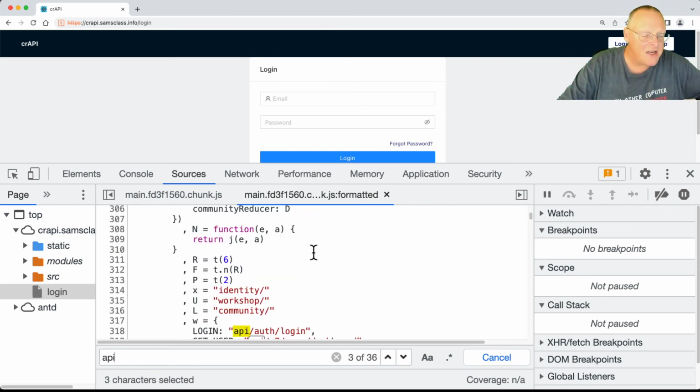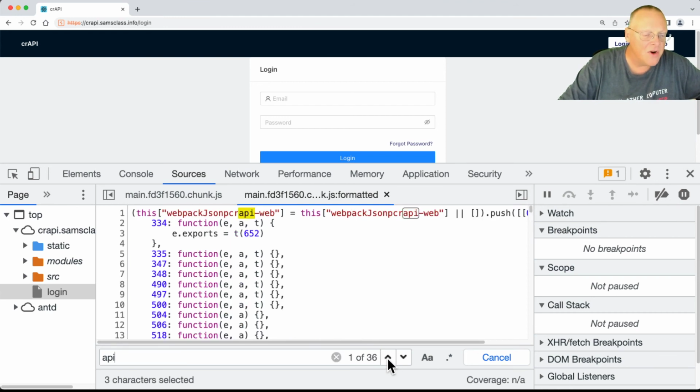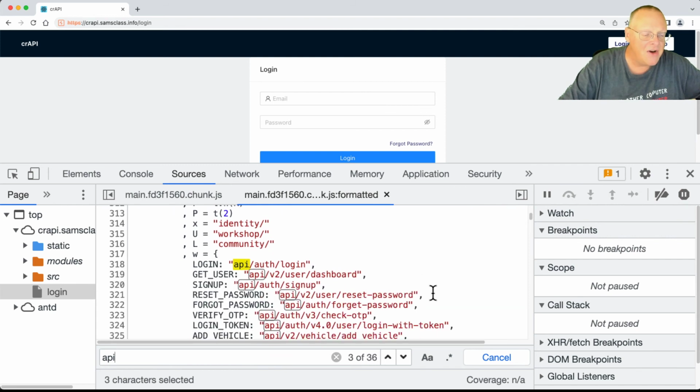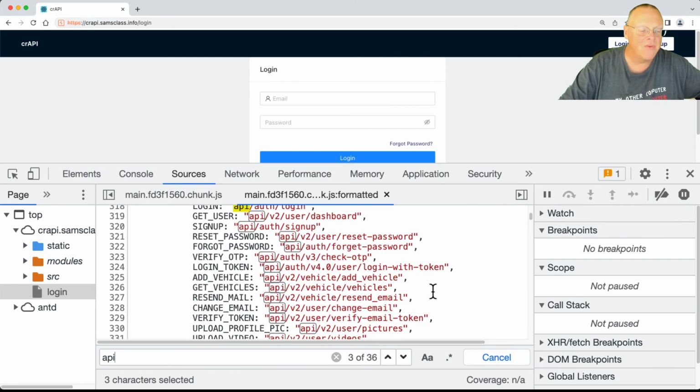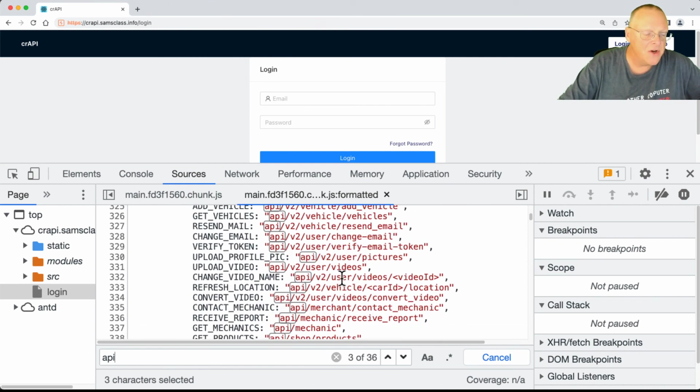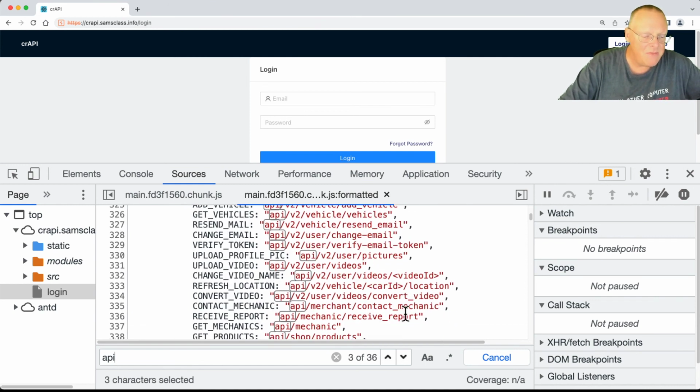Okay. And I can now look, well, there's one, the login. And if I go back, here's where it starts. There's API there, and API there. And now if I scroll down, there they are. They're all just right there. A whole lot of APIs. Login, get users, sign up. All these are API endpoints where you can send a properly formatted request. And if it comes in with the proper credentials, you will get replies, showing you things. So there they are, many, many APIs.